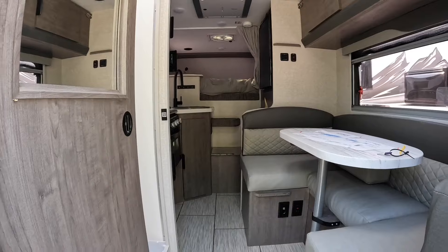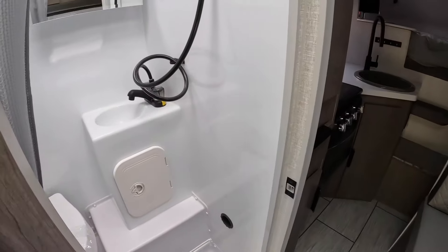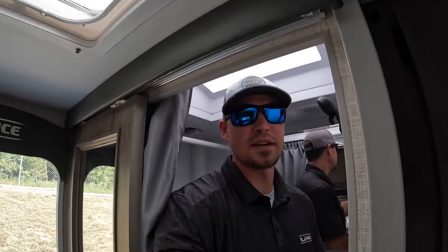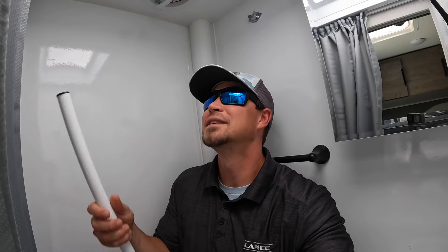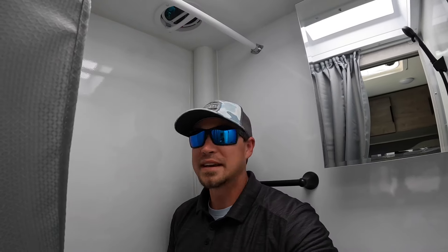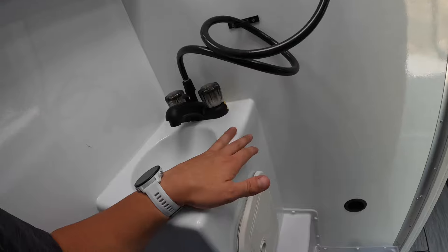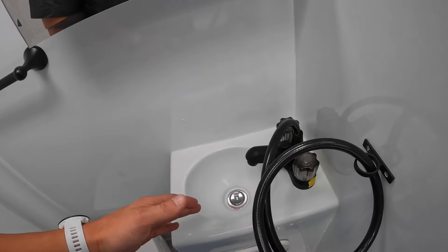This right here is the 865. Between the two models, we actually sell more of the 865s. Now the bathroom — this is where you gain your sink, but it also takes up more space from your bath area. Let's see how I fit in this one compared to the other. I instantly hit my head on the shower rod, and my knee is touching the wall. This is a little bit more cramped, but you have the sink. So if you like to stare at yourself while brushing your teeth, or if you like to rinse off without making the trip across to the kitchen sink, this would be the one for you.